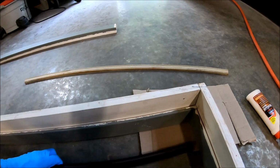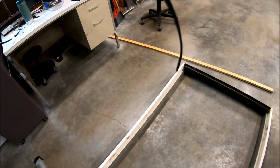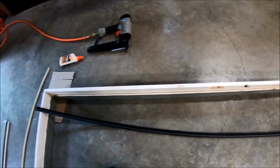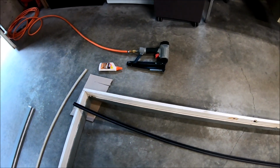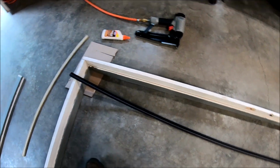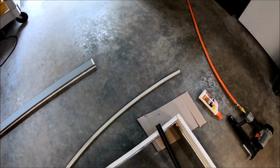So I bought 3 long pieces of this, one for each side. And then the third one, I'll cut a piece off to make it this length, 3 feet, to go along the top.